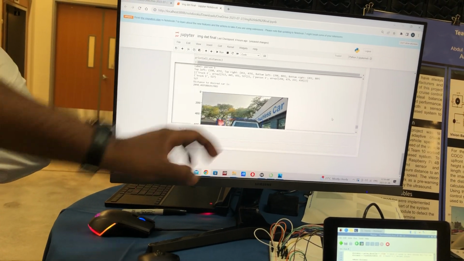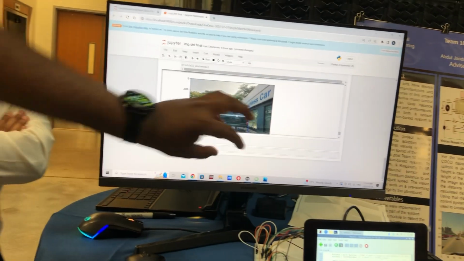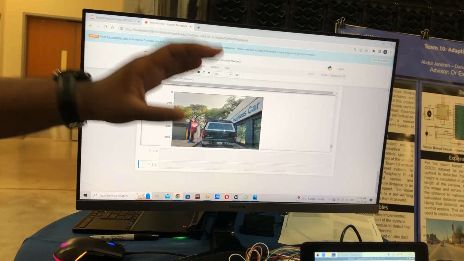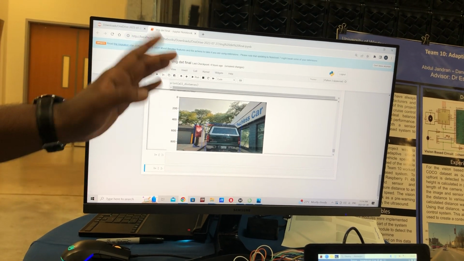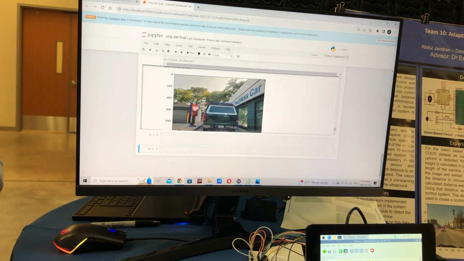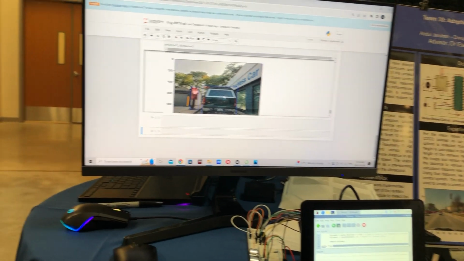Can you scroll down a little bit? Okay. So this car, how big it is in terms of the picture. We have 1,200 pixels here in terms of height. This car takes about a quarter of the picture. So we use that data to calculate the distance.